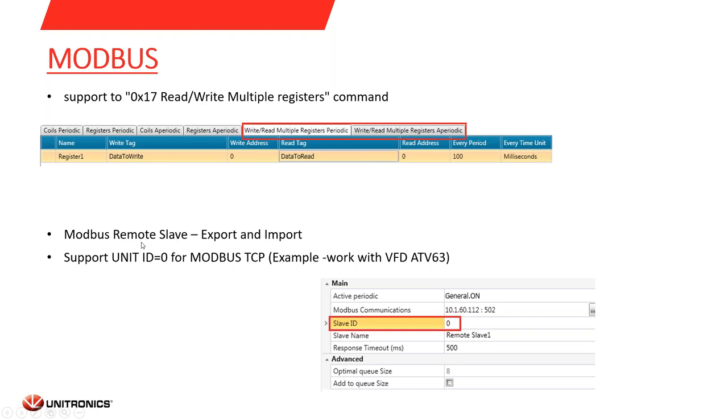Another great feature that we had, again, a lot of requests from our customers, is to be able to export the Modbus remote slave. So think about an application where you have a slave like an electricity meter, for example, and you already filled the addressing of the electricity meter, what to read, what to write, set points, and so on. And now you want to use the same electricity meter in many other projects. So instead of building it from scratch, you can export the slave and then import it to another project.